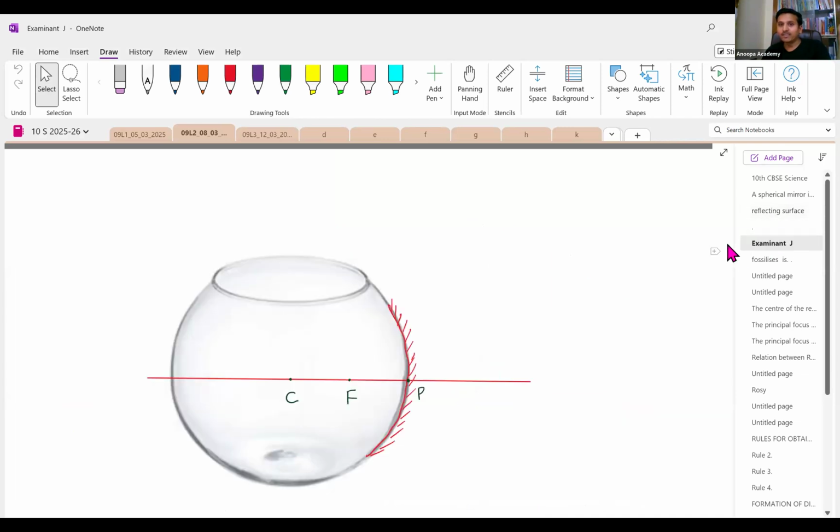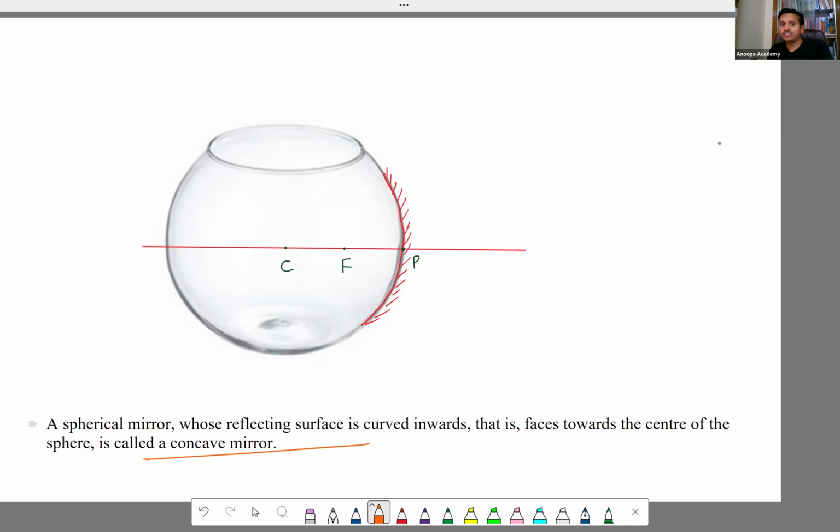Okay. So you have understood what is pole, what is center of curvature, what is radius of curvature, right? Here I have taken the concave mirror. I have given the definition. A spherical mirror whose reflecting surface is curved inwards, that is faces towards the center of the sphere, is called a concave mirror. Clear, everyone? Definition? Diagram also very clear? Perfect. Next.